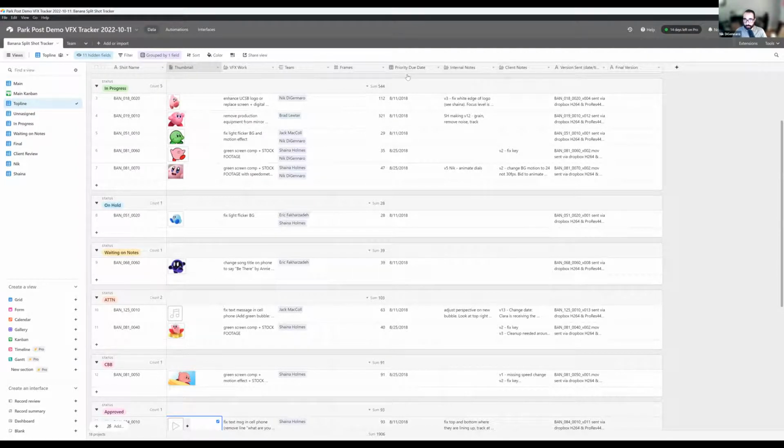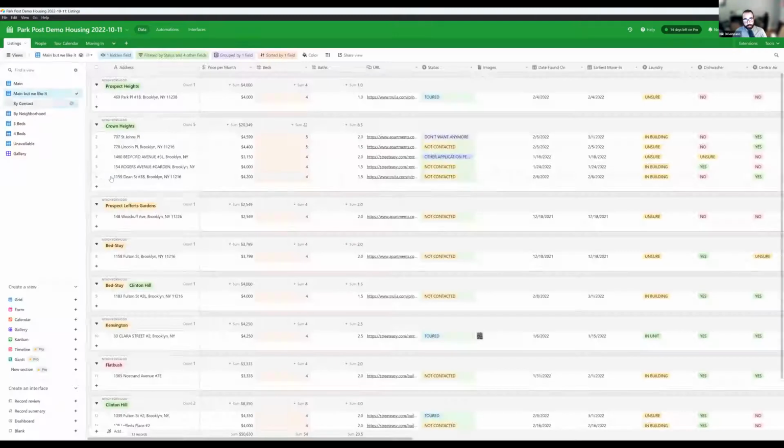One thing I was looking into when I was doing this housing research was trying to get these addresses on a Google map, so I could see which ones are next to each other. Because I can say that this place in Crown Heights is in Crown Heights with this place, but actually it's a mile walk away, which if I'm going back and forth from one side of the area to the other would have been annoying. So I tried to get Google Maps in there and drop pins at all these locations. That is a pro feature, and I do not pay for pro.